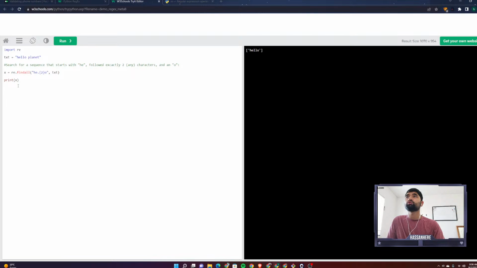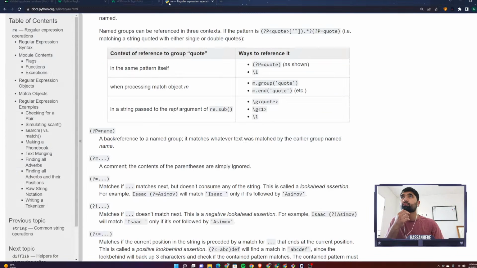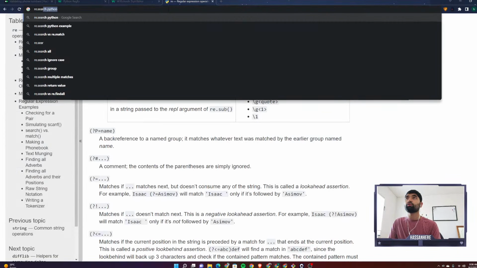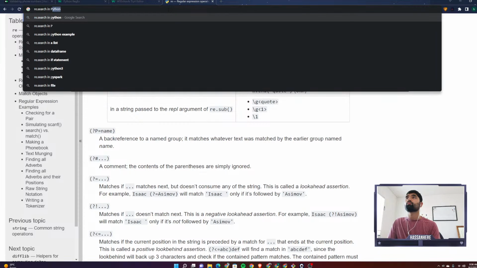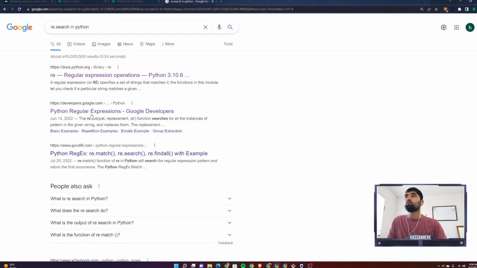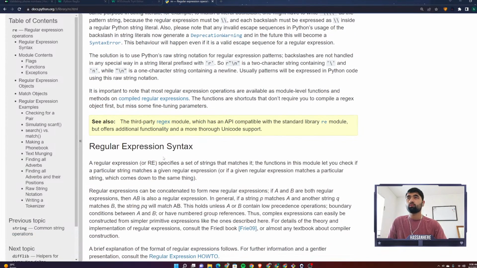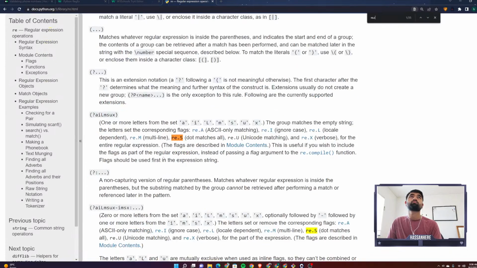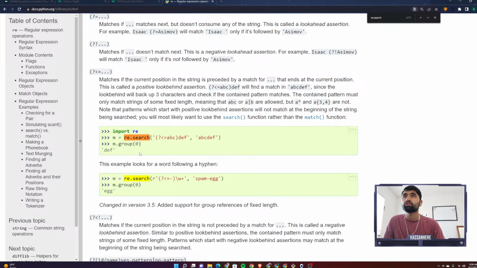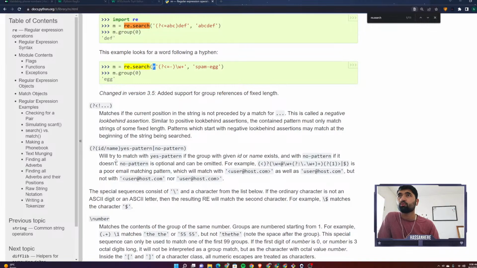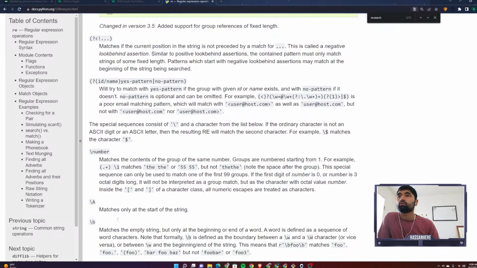Okay, so I need to check what is the re search that returns. Okay, re search defines with, we have to also enclose it into an R, maybe raw string or pattern.